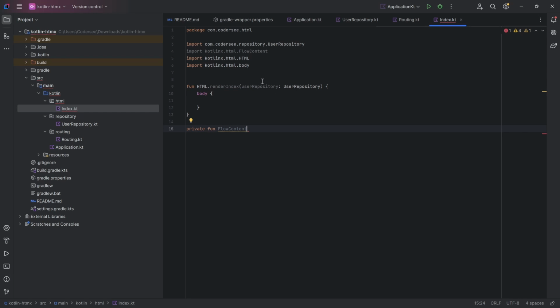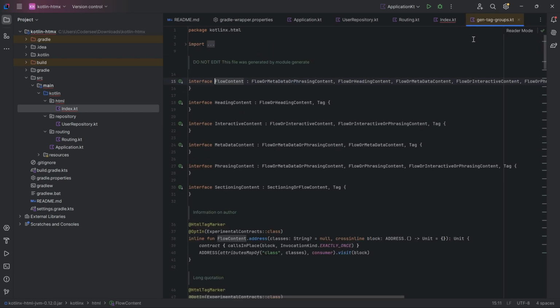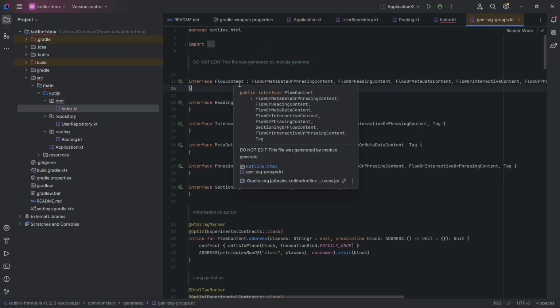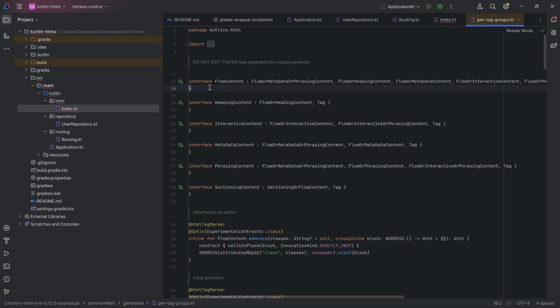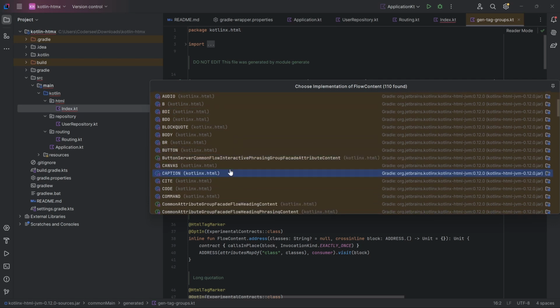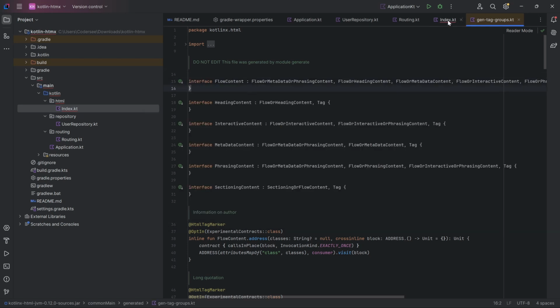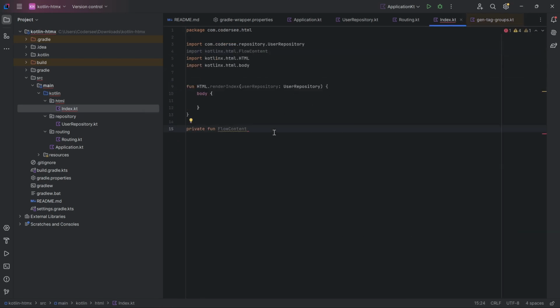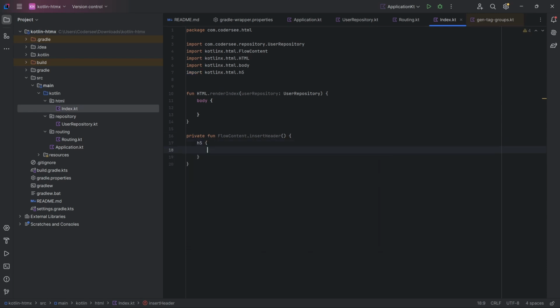interface coming from, let's go actually to the documentation in there. And we can see in here that FlowContent is the marker interface for plenty of classes representing HTML tags. For example, let's take a look, like address, audio, blah, blah, blah, button, and things like that. So thanks to that, we can introduce the extension function. And in here, I'll call it insertHeader. Let's go this way, h5, and here, plus user list.